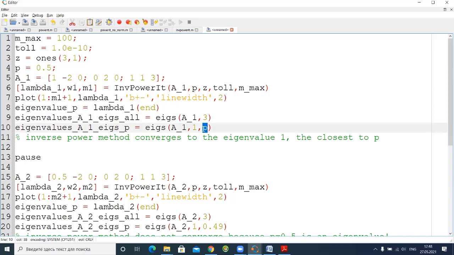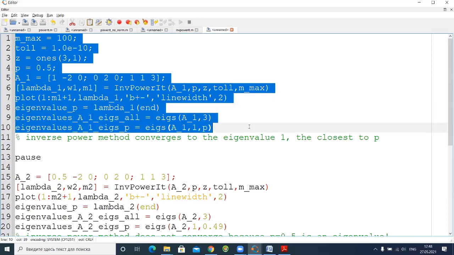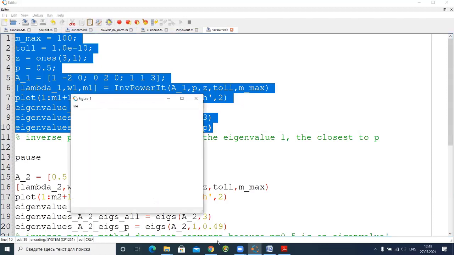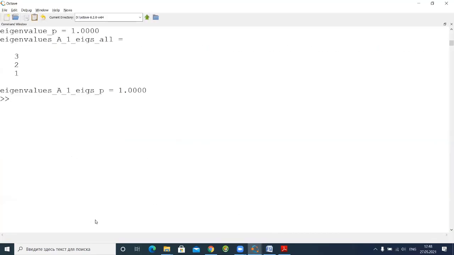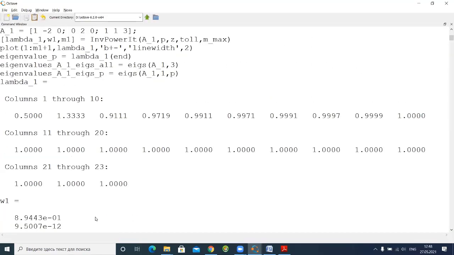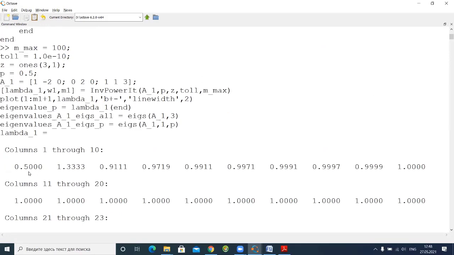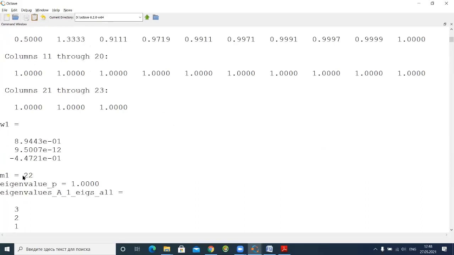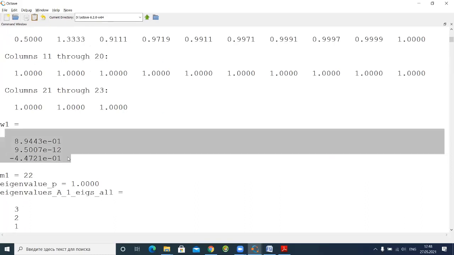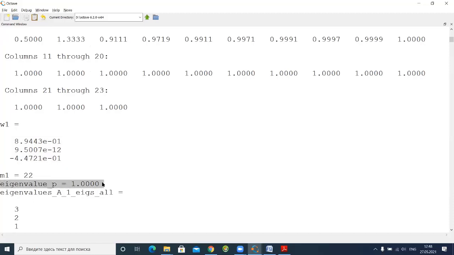So now let's run this part. So here you can see now the value of lambda 1. And M here is 22, we need to continue this process till 22. And here we can see the corresponding eigenvector, and the eigenvalue is 1.